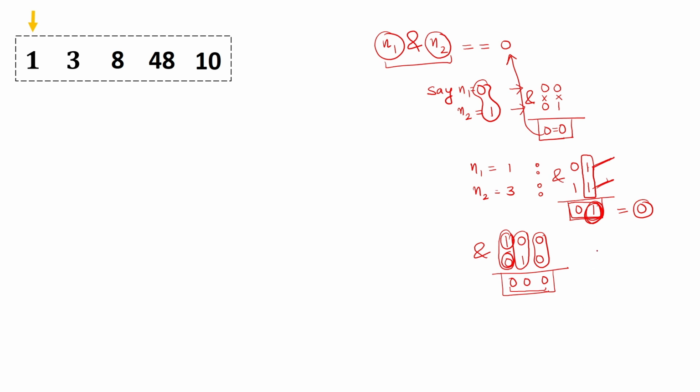That means you cannot have two numbers in your subarray such that, if you check any corresponding bit, the ith bit, the ith bit in your first number is a 1, then the only possible way that you can add the next element is if the ith bit of your next number is a 0, because only then can you get 1 and 0 as 0. Because if this was 1 and this turned out to be 1, you'll get a 1, and that is not allowed in your subarray.